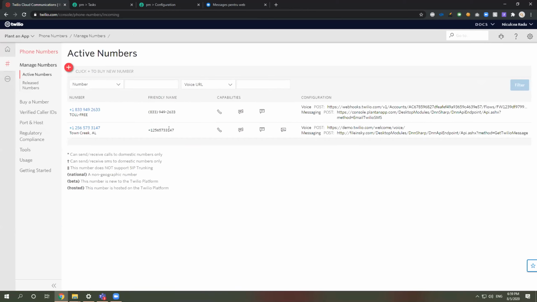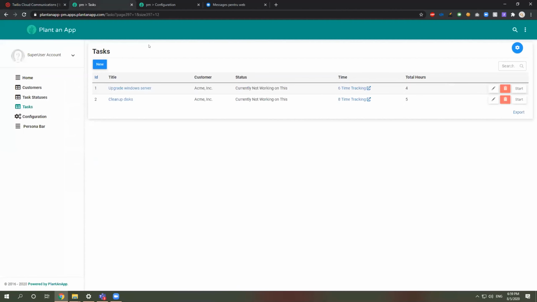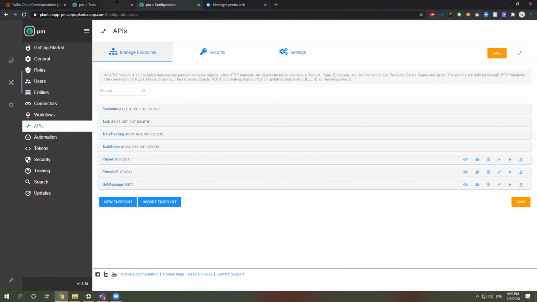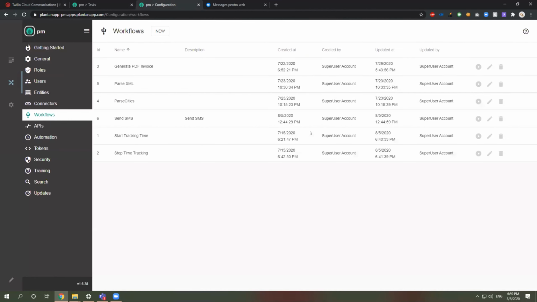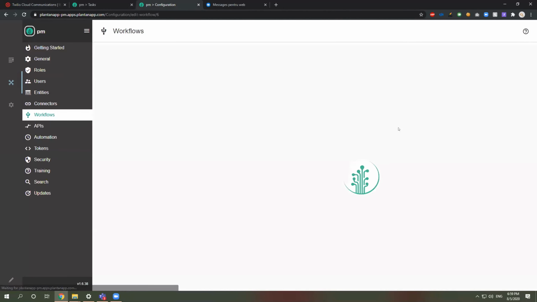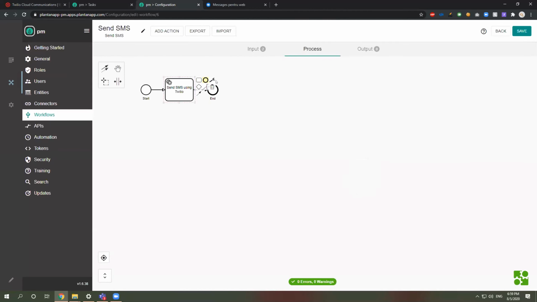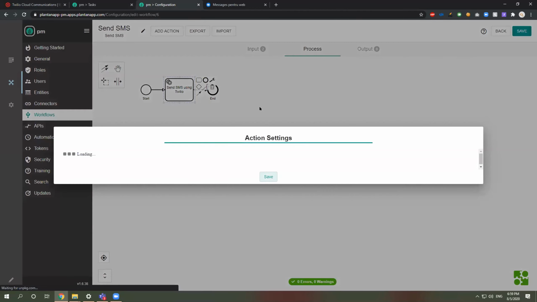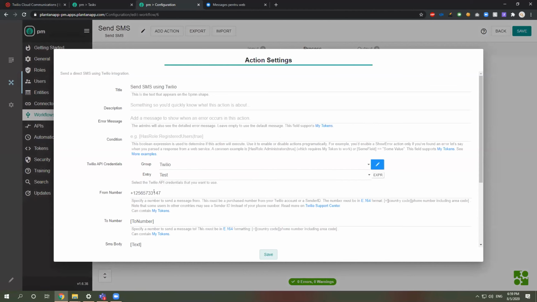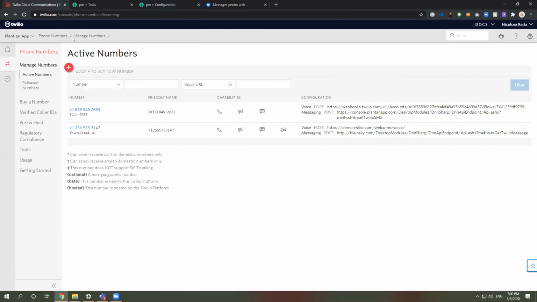So I'm sending to the one that ends with 147, and the one that I'm sending messages from, workflows, Send SMS edit, is the one that ends with 147. I don't really know what's actually happening right now.